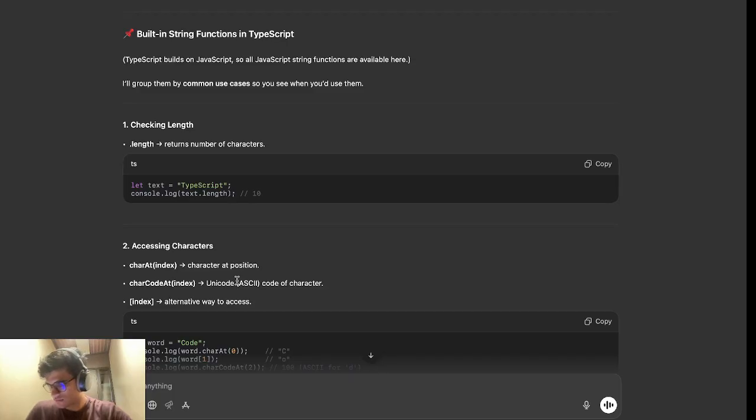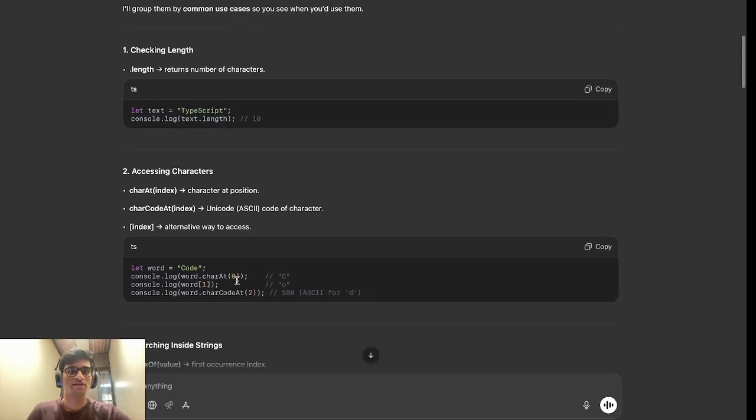Gives the number of characters. The number of characters starts from 1. We have to be sure because it's not like an index. Index starts from 0 and goes to n minus 1, supposing n is the length. So it will be n, not n minus 1. If there are 8 characters, it will give us 8, whereas the indexing will be from 0 to 7. Nice.